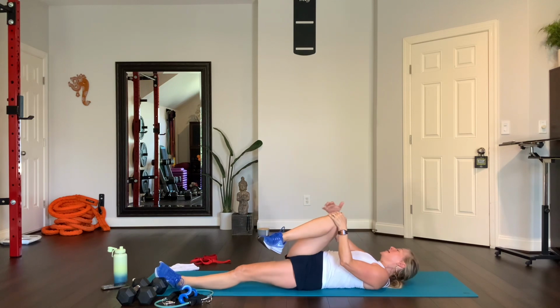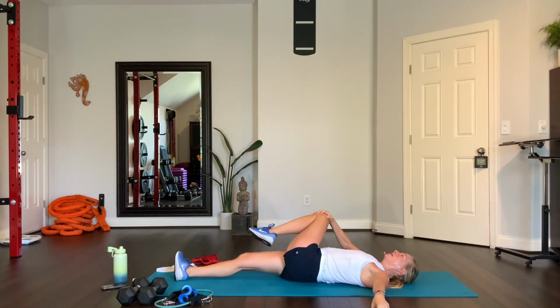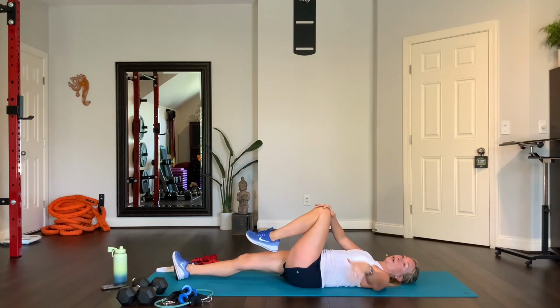Lift up, and now let's change sides. Right leg out, left knee in, then knee across. So this part of the recovery, relaxing your muscles. They were just tense for a good amount of time. So relaxing the mind, the muscles. So the second part of recovery is drinking plenty of water when you leave here. And then third, eating good, nutritious food. And then fourth, sleep tonight. Try to always at least get 6 hours of sleep, better 7 or 8, right?